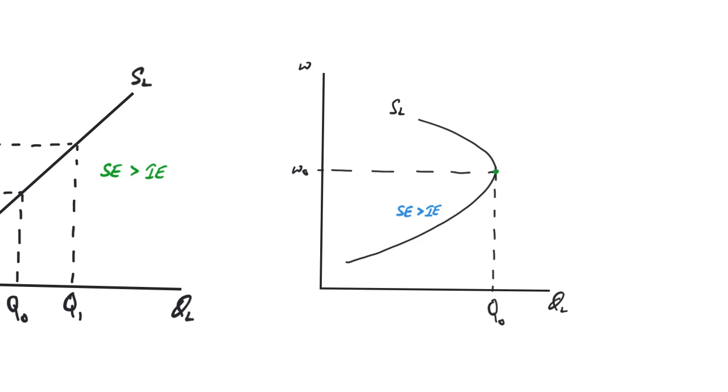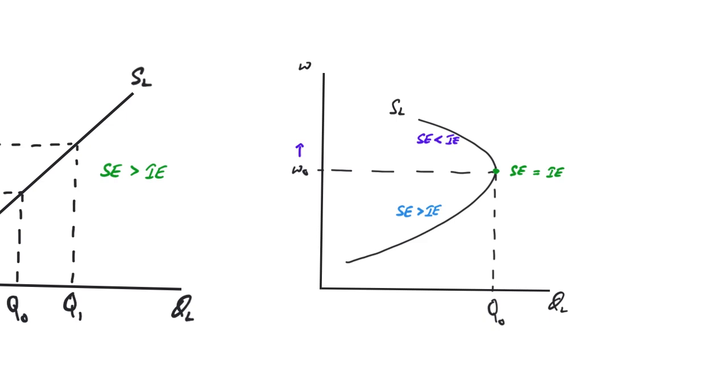When you reach this point, what's going to happen is that substitution effect will become equal to the income effect. It's not going to let either increase or decrease happen. It's going to stop at this level. And after that, at higher wages above W0, the substitution effect is losing and the income effect is helping you reduce the number of hours that you want to work.